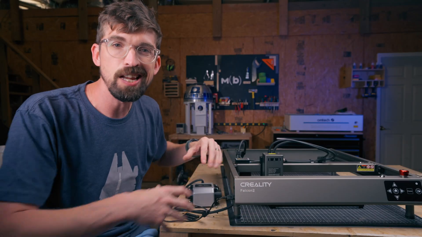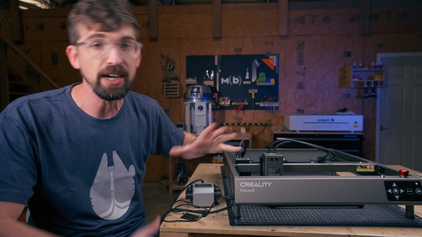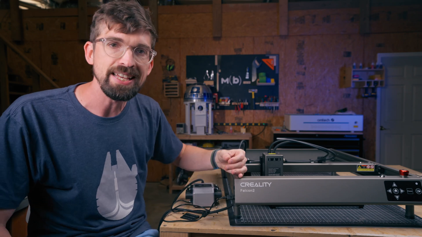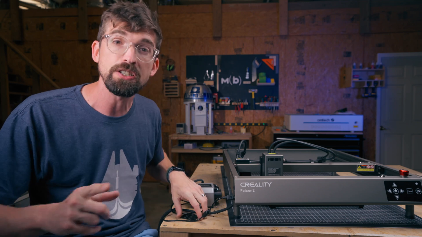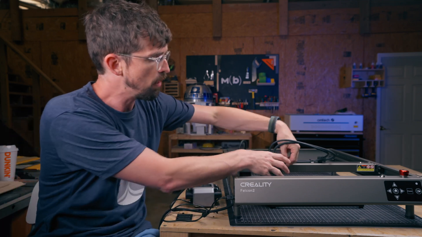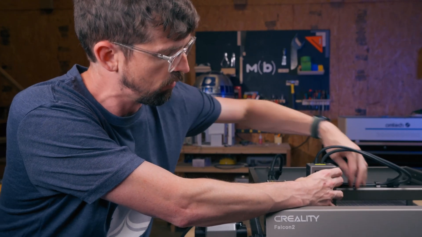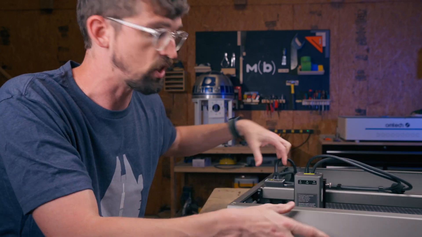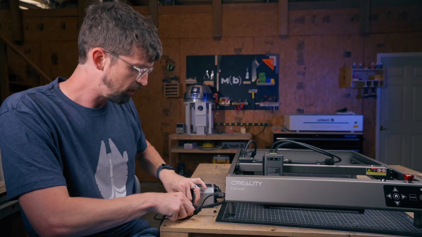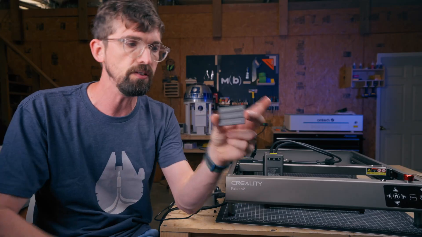Now once you get everything set up, another common problem that I've had, I know a lot of people have had, you're just not getting the type of cut or engrave that you think the machine can do or you've seen pictures of, and it has a lot to do with focus. So they make it easy to focus this, there's screws right here on the side and you can drop this up and down. There's actually two that locks it into place, but then they also provide you this guy.